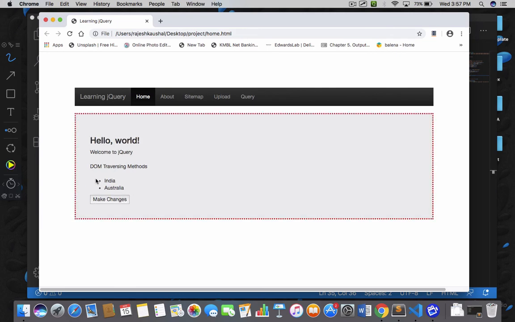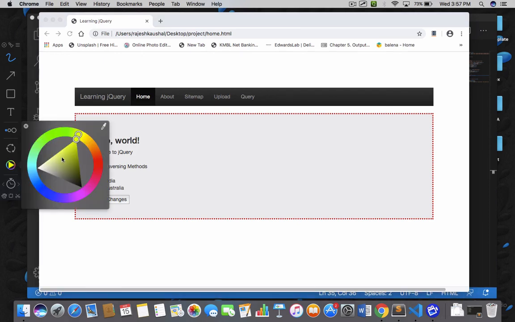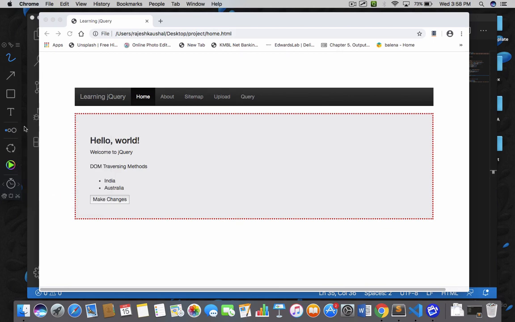See, so that is the unordered list. Let me take my marker here, and let me take a thin tool. So that is my unordered list, and we are looking for a closest div parent, and that closest div parent is this division tag right here, this one. That is why this division tag is having a dotted border with red color.